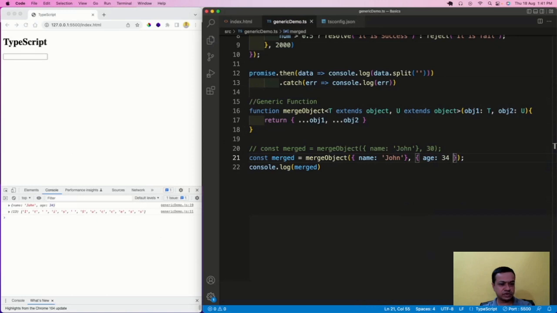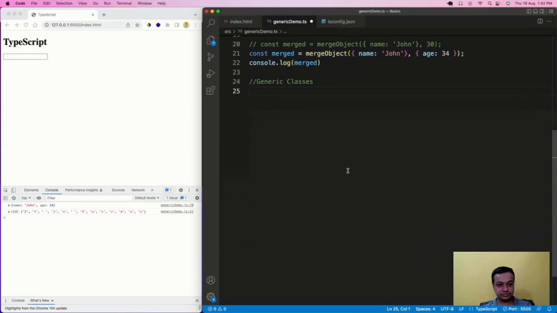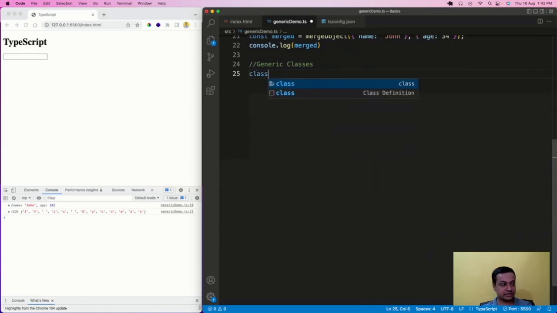So the next thing which we are going to learn is the generic classes. Yeah, classes also can be generic. So generic classes we are going to have. Here we'll have a class StoreData.